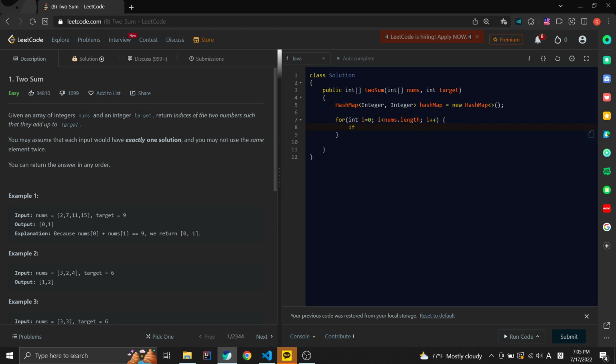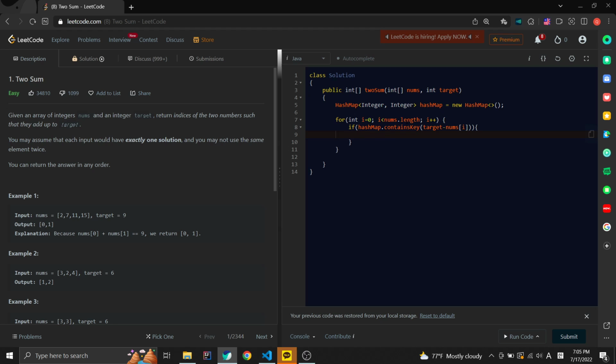Okay, and I'm going to check if the hash map contains target minus nums[i]. So for example, in the first iteration, nums[i] is 2 and target minus num is 7. So I'm going to look for 7 in the hash map.